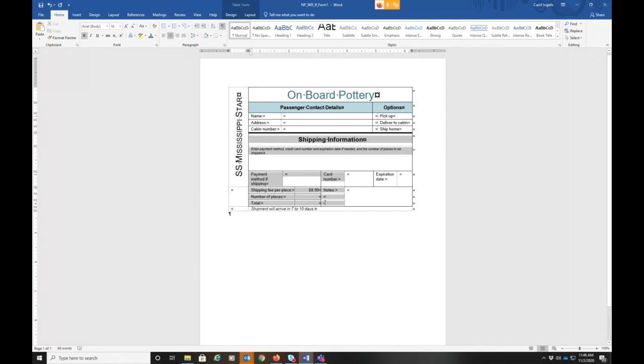Press and hold down the Control key and click in the empty cell to the right of cards. Okay, hold on, that doesn't sound right. Press and hold the Control key and click in the empty cells to the right of card number. Then drag down to the merge cell to the right of notes.